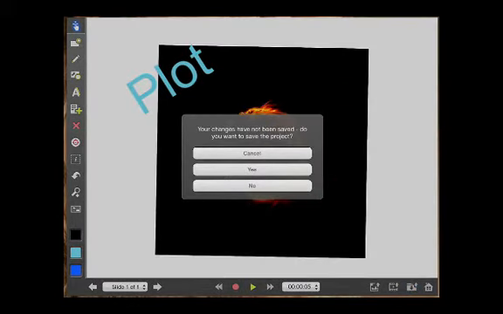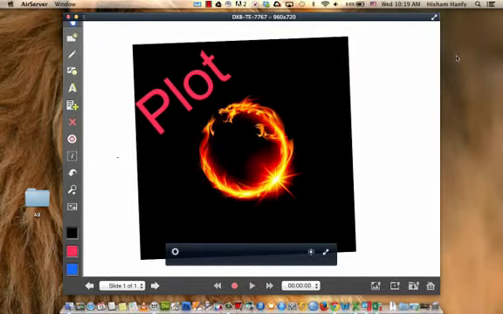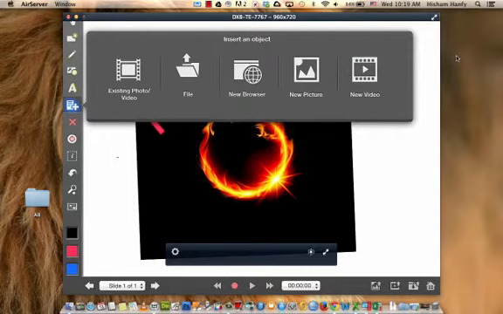Now, if your project is not what you want, of course you can delete it, or you can also use this option to save. Now, one thing in addition that I can show you is if you have a photo and you want to add an additional photo, simply hit this button and now you have a new option to choose from. You can select photos, videos, whatever it is you have. Anything you have from the file you can also use in your presentations.